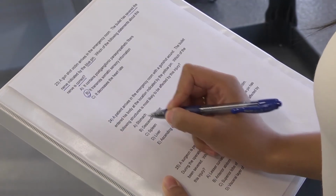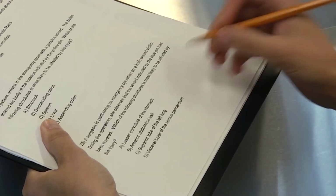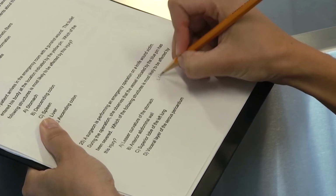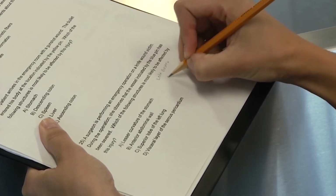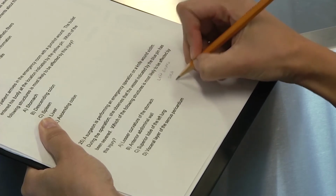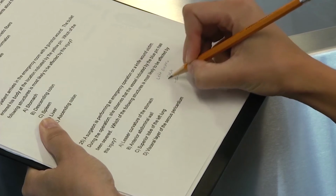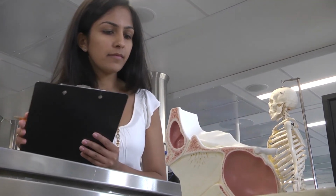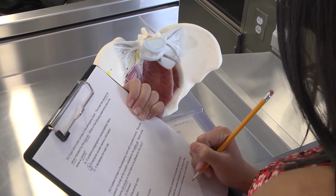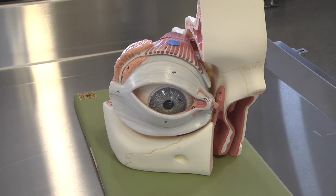If you find yourself running out of time, remember you only have 90 seconds. Try to write down as many notes on your exam packet as you can so you can refer back to them if you have extra time on another question. You may end up doing this a lot, as some questions may require 30 seconds, while some may require the full 90 seconds, all depending on your readiness. You won't get to go back to any question station, so if there is a structure to identify on a donor, try to write down what you think it might be or what major landmarks are around the tagged structure.